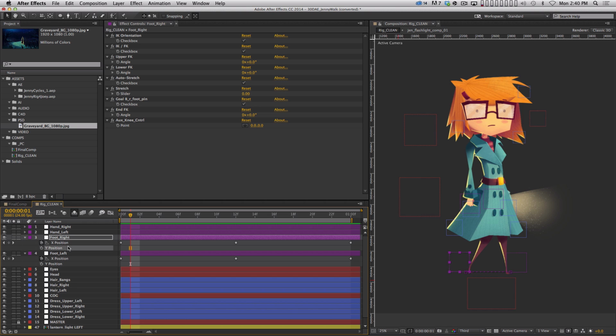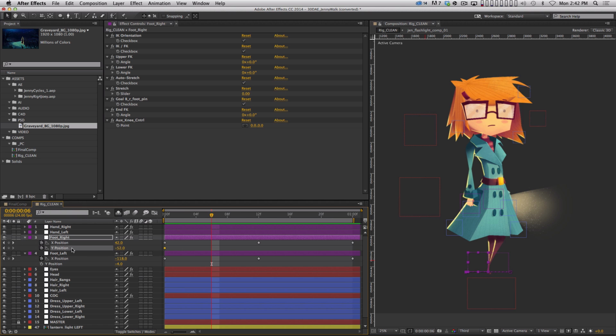Step two, now we move to Y position, okay? So what happens with this back foot? If you think about someone walking, they land on their front foot, and then the back leg lifts up and kind of comes over and then sets down, okay? So what I'm going to do is start with the right foot, and I'm going to put a keyframe on Y position, okay? So it's on the ground, and halfway, basically right here, this frame here, frame 6, this is where that foot should be the highest.